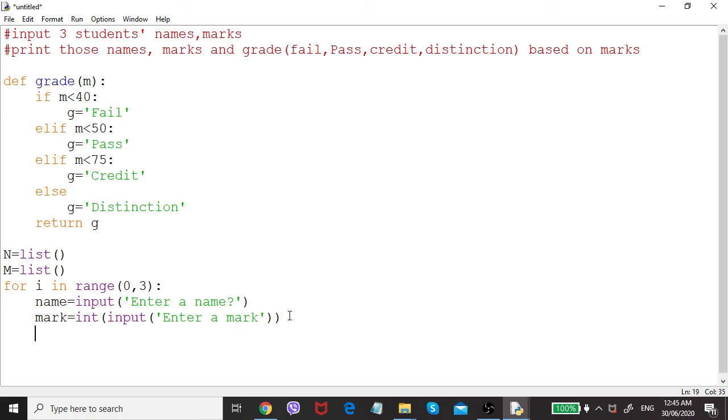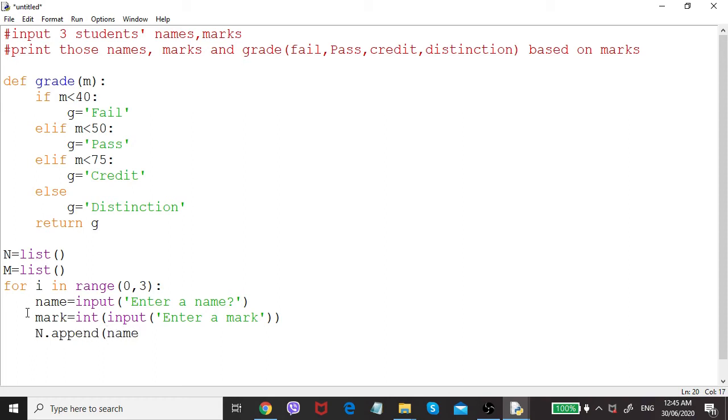So now these two marks and names, the next time it will override. So before that I have to save that data somewhere. That's why I have defined a list there. A list has a function to save, which is called the append function. I use the list append function here.